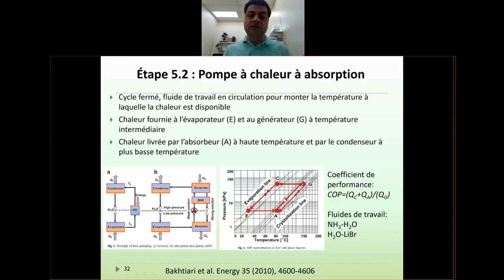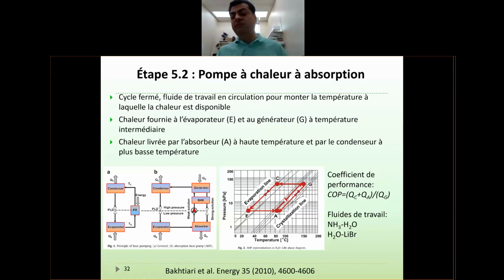So the working fluid, the volatile part, goes to the condenser. So of course the temperature drops because energy is released, and the solvent is back to the absorber. Okay, and we can have a heat exchange with the pump fluid. And it's very important to pay attention that the temperature of the condenser and the temperature of the absorption are similar. But the pressure in the condenser is higher than the pressure in the absorber.